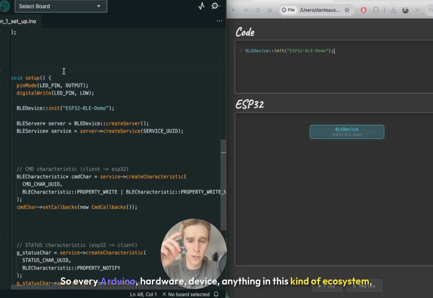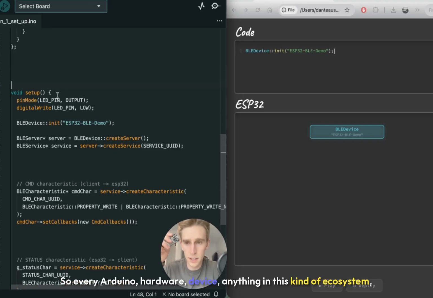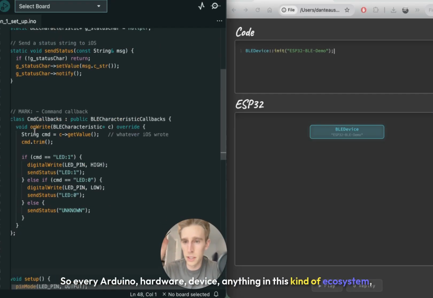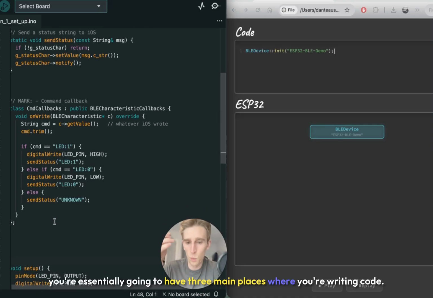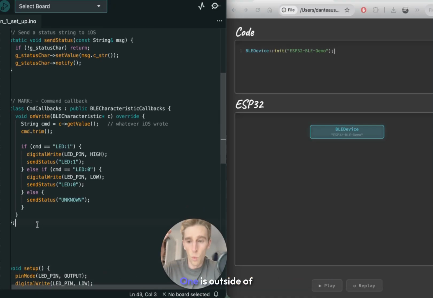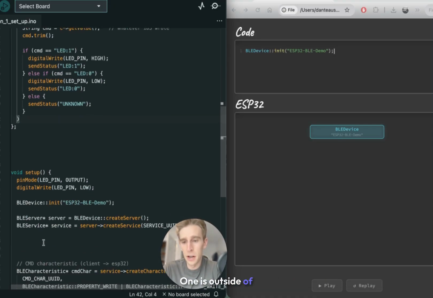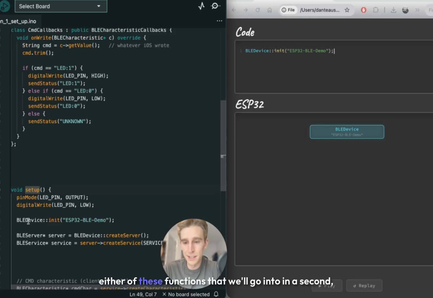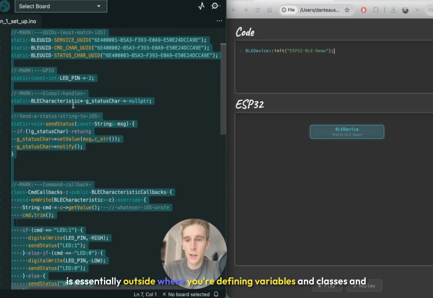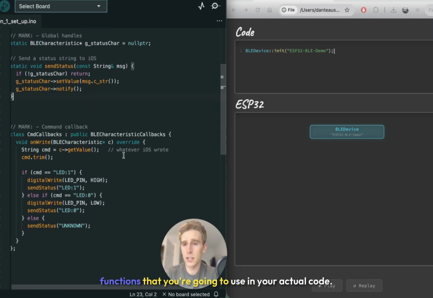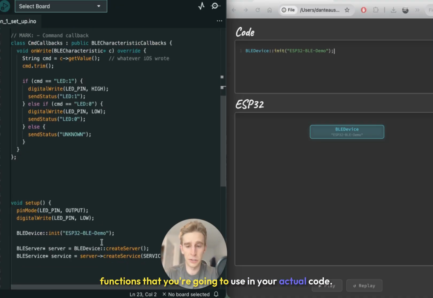Every Arduino hardware device, anything in this kind of ecosystem, you're essentially going to have three main places where you're writing code. One is outside of either of these functions, where you're defining variables and classes and functions that you're going to use in your actual code.